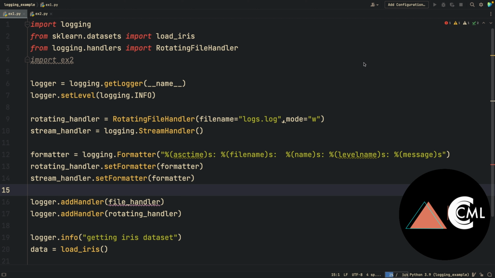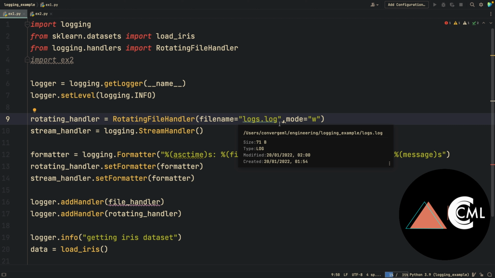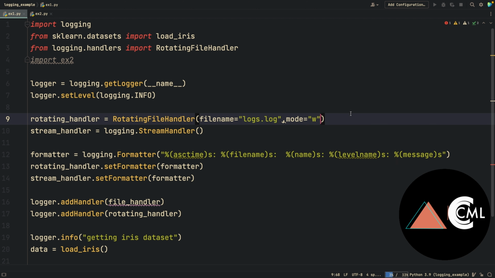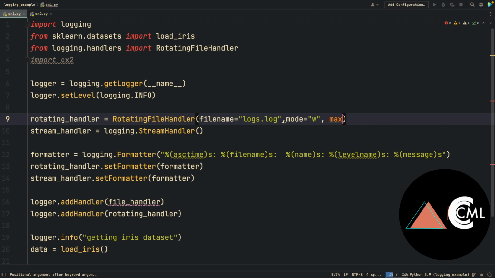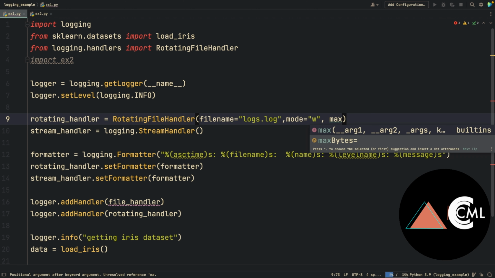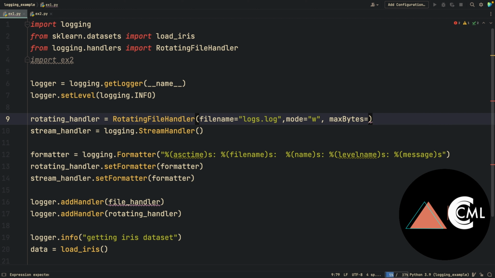I've got the file name, which is logs.log in this case, and I've got the mode as well. But what I want to do is say that if my max bytes exceed, let's say, I don't know, about 2000 bytes, I want to create another file, right?